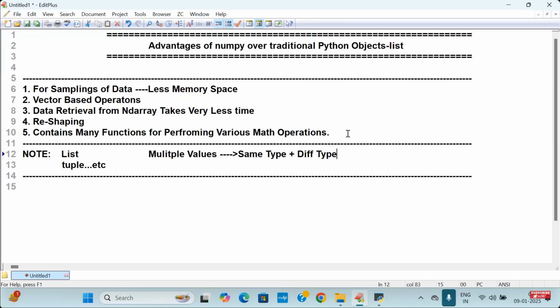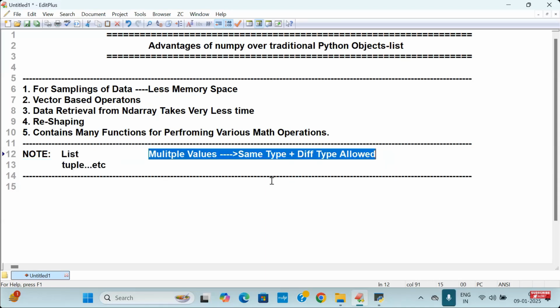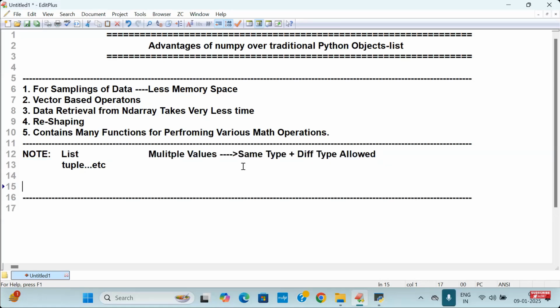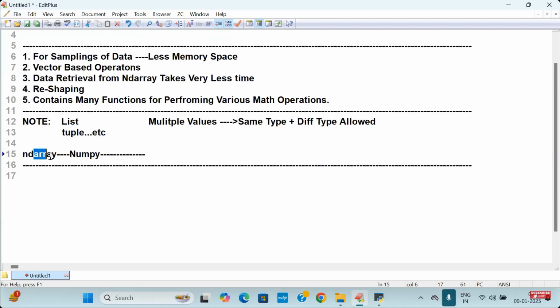That comes with unique values and duplicates. This is what list and tuple do. Even set, you go for it: unique values only will be allowed, with same type and different type. But when you come to ndarray, which is related to the NumPy level, it also allows multiple values. Array means what? Here, first let us talk about the meaning of array. What is the meaning of array?